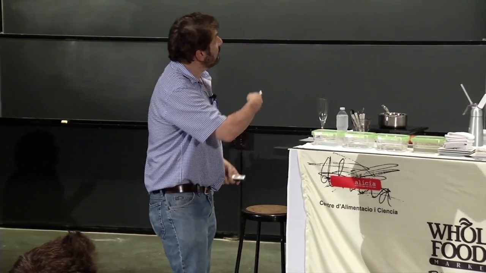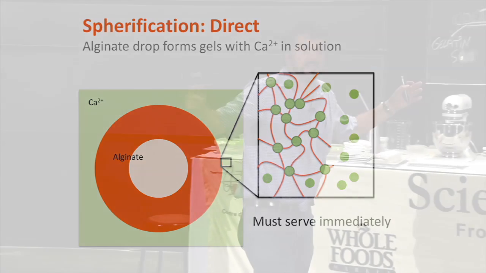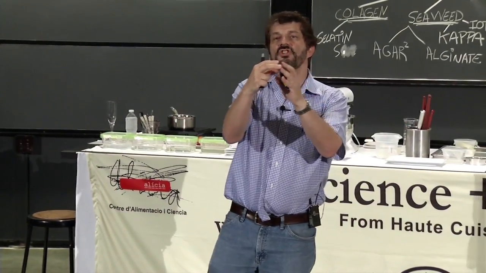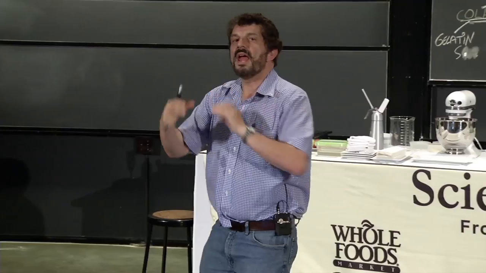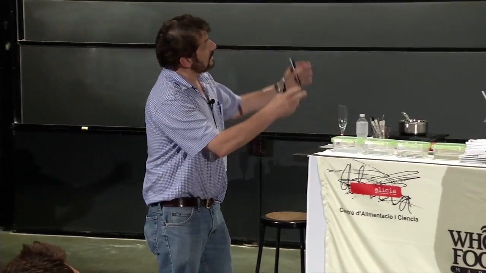And if you wait longer, more and more of the alginate inside solidifies, becomes a gel. And so these materials can't really be stored, or you don't have this thin shell of gel, but rather everything gels, and you have a solid gelled particle. So to overcome this kind of limitation, here's an example of this.